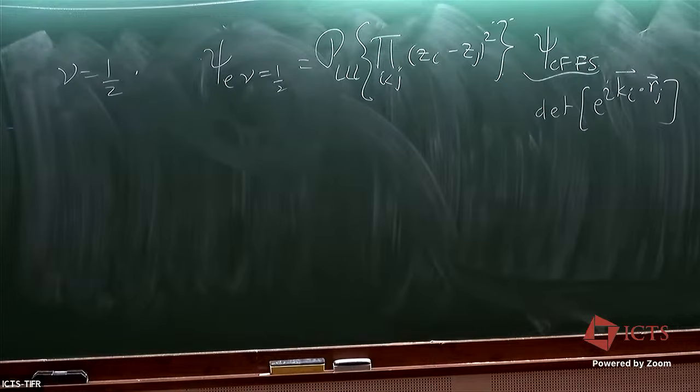This was Read and Rezayi, or Rezayi and Read, who did this calculation where they took this wave function, did the exact diagonalization of nu equals a half on a sphere, took the overlap, and found excellent agreement. Okay, so these are the two things I want to say about nu equals a half.